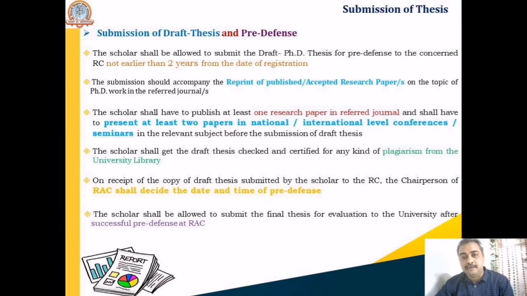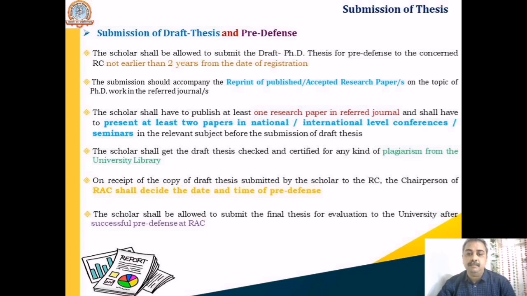So now the submission of the thesis, that is the important part of the PhD program. The submission of the thesis has to be done in two parts. First, there is a submission of the draft thesis, and then you have to submit a final thesis. So submission of the draft thesis and pre-defense is one part where you submit a draft thesis to your RC, research center, after the completion of 2 years from the date of the registration.